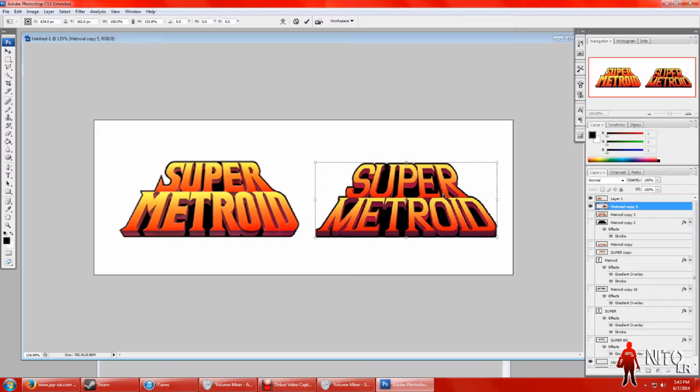And then you could tell that the text itself is not the same, but that's pretty freaking close if you ask me. You could change the size, since we have all those layers created. If you followed it step by step, you can move those around to make the text thicker, or move the Super more behind the Metroid, or, like I said, if it gives you ideas for creating your own project, this is a perfect idea, or to use this style text for a Metroid themed whatever. I hope you guys like the result.